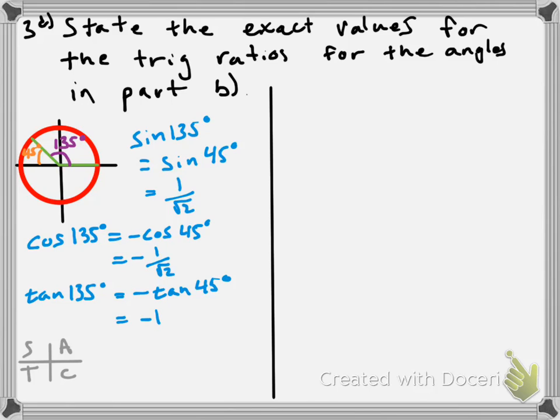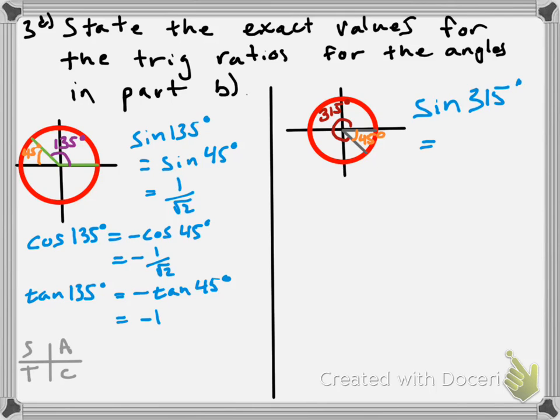Let's deal with the 315 degree angle. Here's a diagram. On the unit circle, we have a 315 degree angle with a 45 degree related acute angle. We want to consider the sine, cosine, and tangent of this. Clearly we're dealing in quadrant 4 here. Our terminal arm is in quadrant 4. That is where cosine is positive, which means that sine and tangent are going to be negative here.